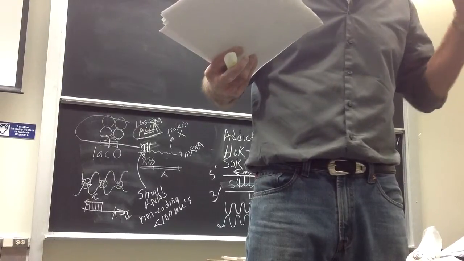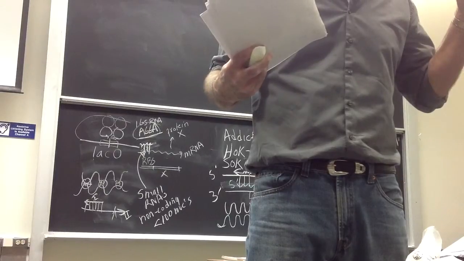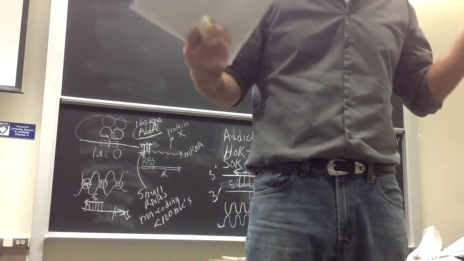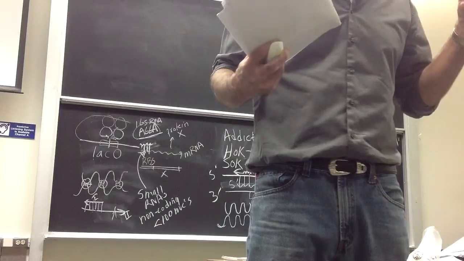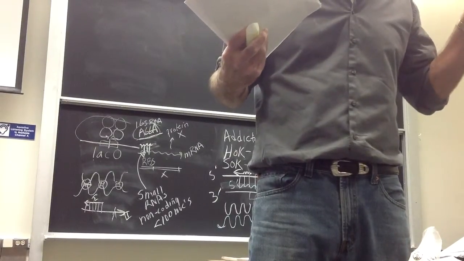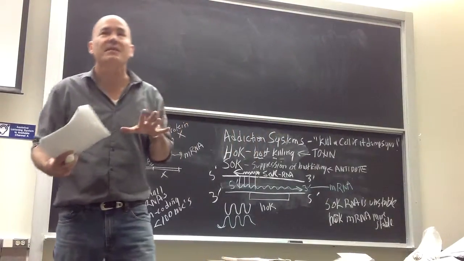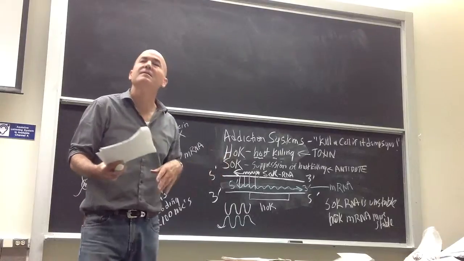And bacteria are pretty strong. They've got a cell wall that's really tough. And so what they have to do is poke holes, usually with holins. They call them holins. Why not? They poke holes in the cell. And they cause leakage out, and they cause the cell to blow up because the cell is leaking all of its contents. So that's how most of these toxins and phage work.